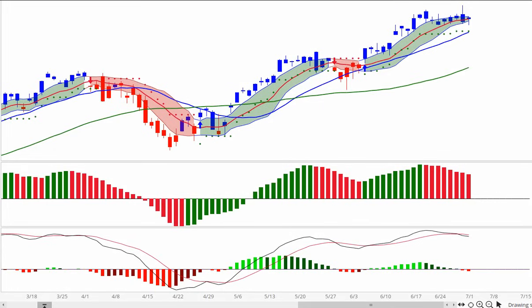Now, same thing here on the S&P daily chart. We got the topping tail, didn't get confirmed. We tried to take out the lower boundary of the cloud today, and we could not do it. And then we closed back above the 10-period moving average. Again, I'll be watching, does this high hold or not? Do we just rebound and get a lower high and then get the reversal of conditions? Do we get any green here, or does it just remain red and start going into negative territory?